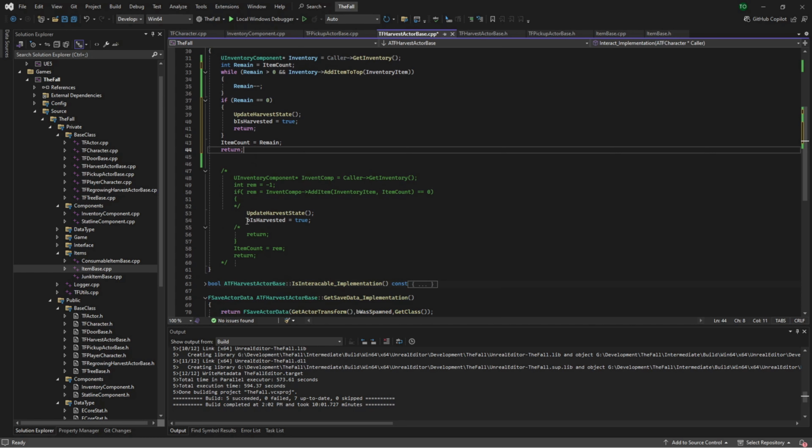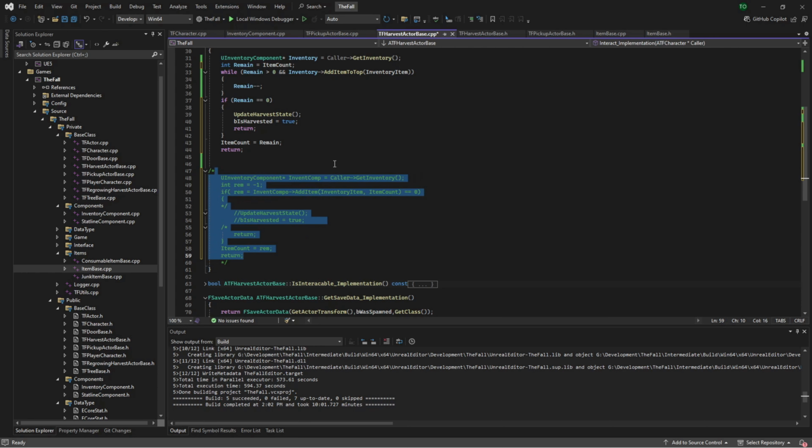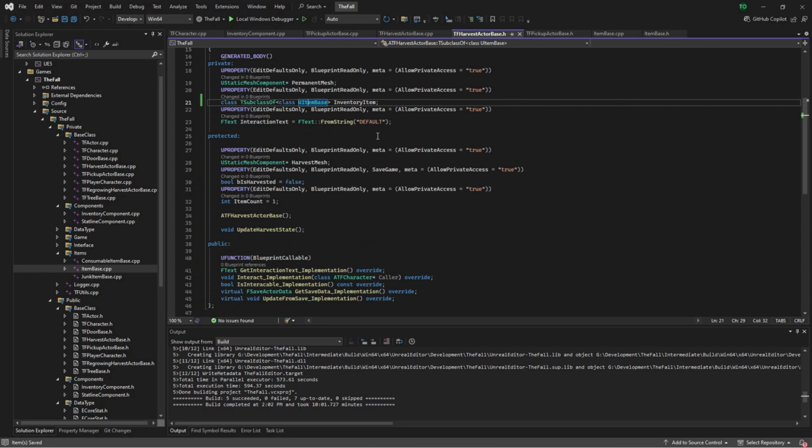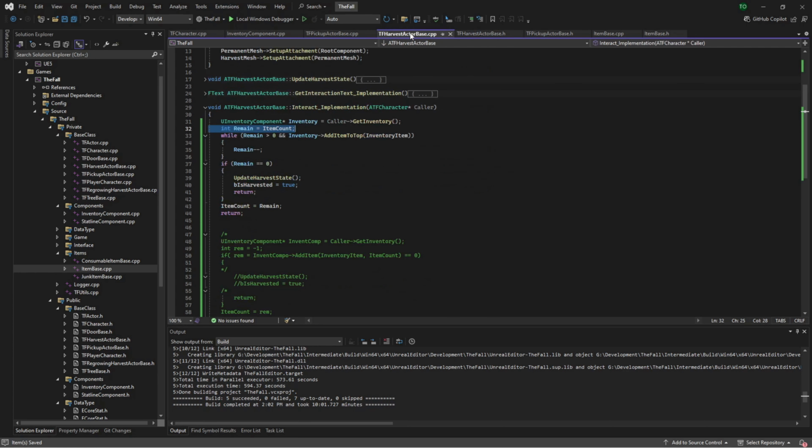What we're doing here, I'm just going to comment this out so it's not potentially called in any way, shape, or form, even though this return should stop it. But I would like to keep this original commented code just while we're debugging. So just to step through quickly: we have our caller's inventory, which is going to be our player character. We have an item count, and that is how many particular instances of our inventory item we're wanting to add to the caller's inventory.